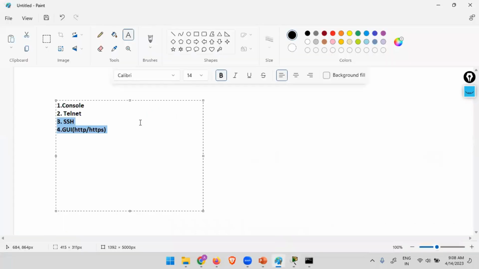Then second is Telnet and SSH. These are for remote access. This console is for local access. Local means you have to have access to the router; you have to be physically present there with your system. Telnet, SSH, GUI and other things are for remote access.